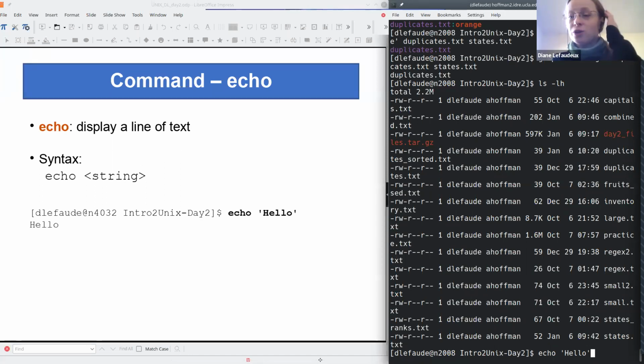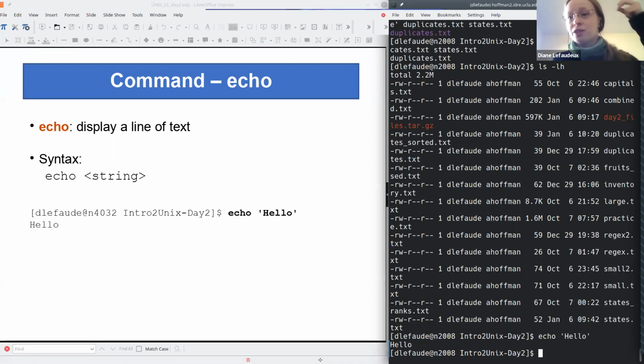So if you do echo of hello, for example, it's just going to print hello on your screen. So you can pipe that into your grep, for example. This way you could try more words just to see if you understand the regular expression, like words that are not necessarily in my file. That's why I put it here, because I thought you might want to try more.